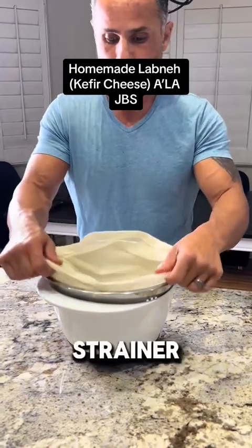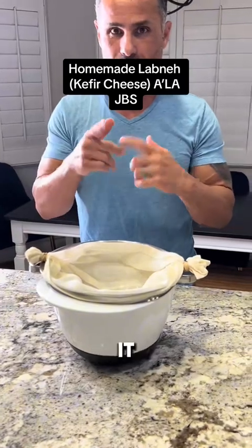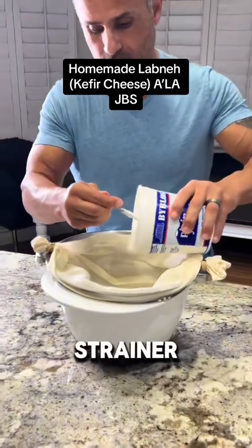I'm just gonna put it in my strainer. We're gonna put this right in here. We're gonna pour the yogurt in. And once we pour the yogurt in, then we'll wrap it, and I'll come back and show you that. All right, here we go. We're gonna pour the yogurt into our strainer. Nice and easy.